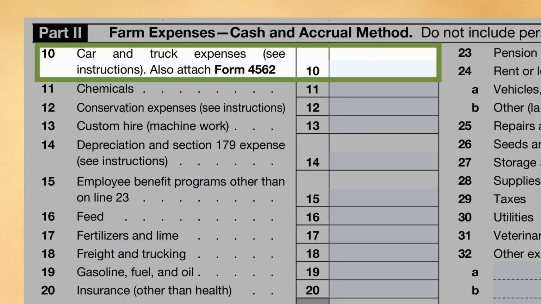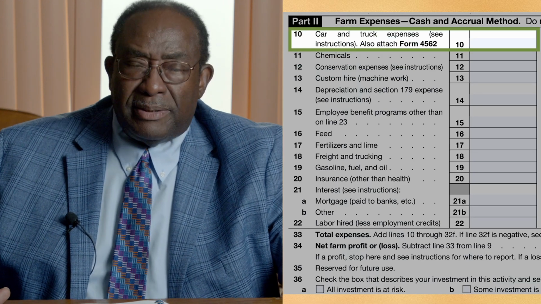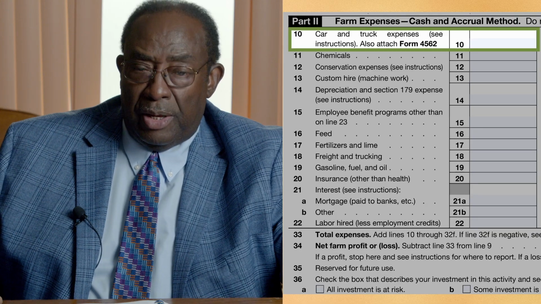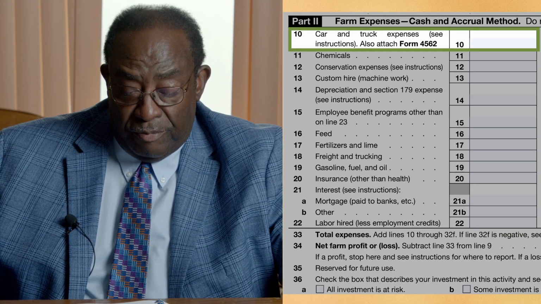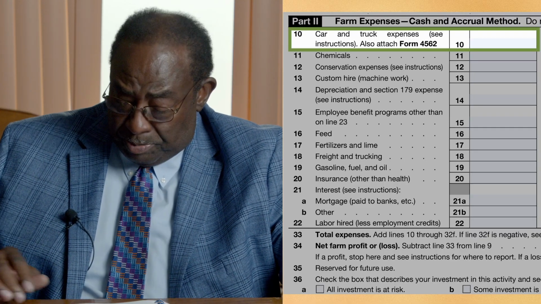Okay. Line 10 in this Part 2, and you'll probably see it on the screen: car and truck expenses. Sometimes that's a little bit tricky, because you can do it by one of two methods. You can file actual expense, or you can file mileage expense.